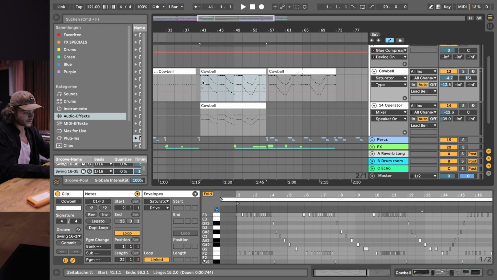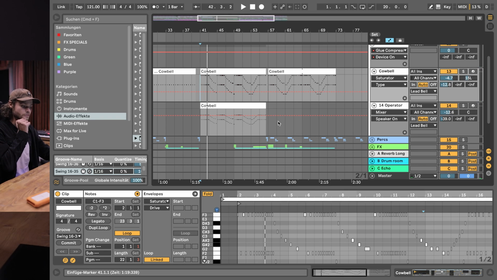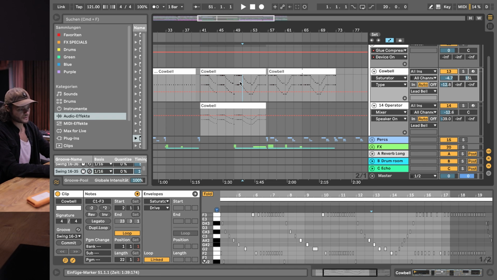As you can also hear, if I add on a click, it's not quantized at all. It's very offbeat. It's not following any rhythm or any grid, which I found out later was quite cool, and gave it an interesting twist, especially in combination with the glitch delay. Here you can hear it's very, very loose, and yeah, it's not following any rule.